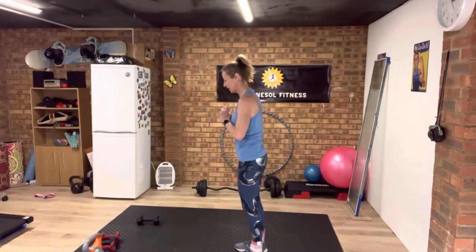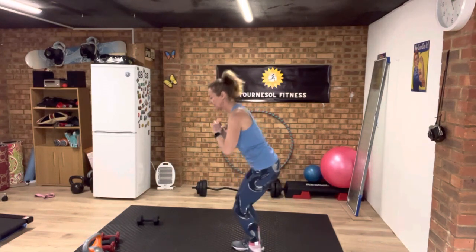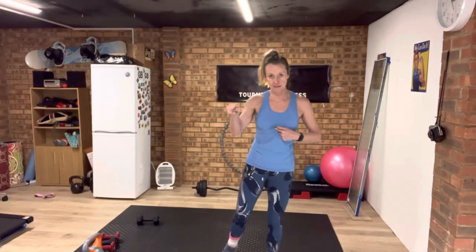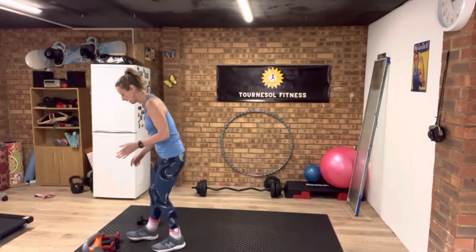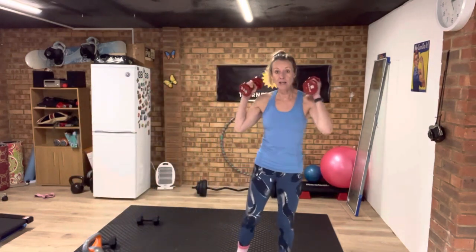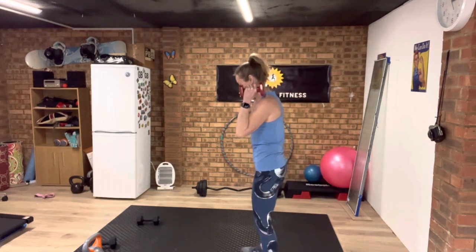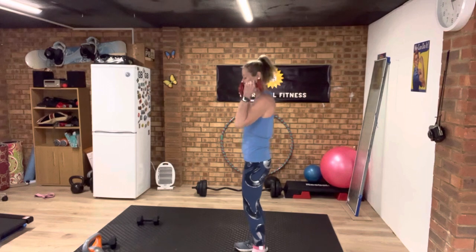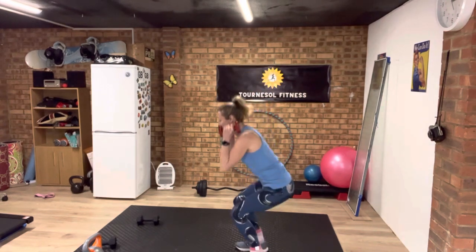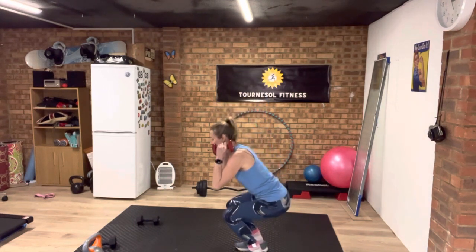Take a 15 second rest, in 4, 3, 2. So we're going to start that again, so we're going to do that exercise plus another exercise. I'm actually going to take these weights to add some resistance. So try and get your bottom low to the floor.